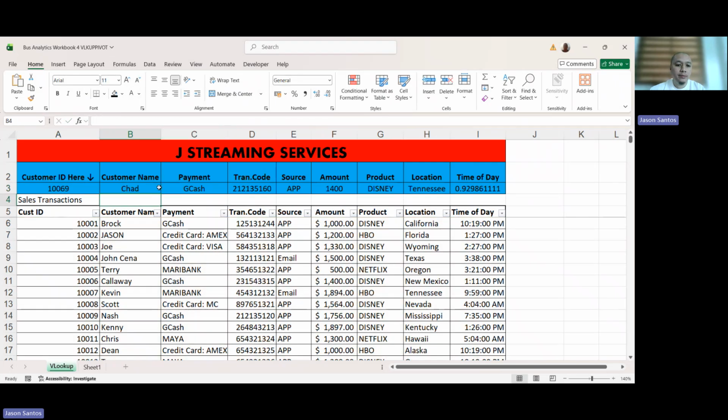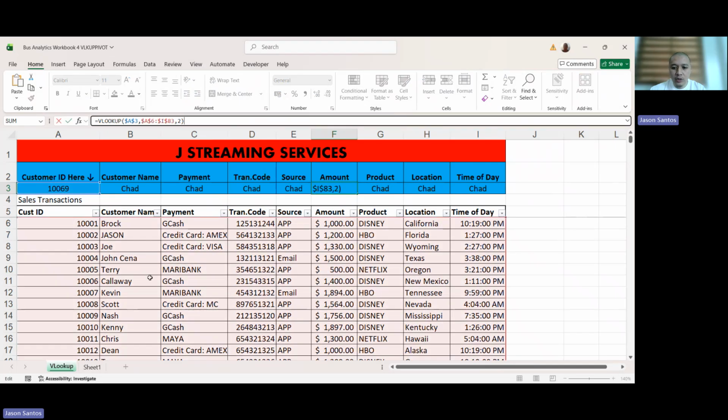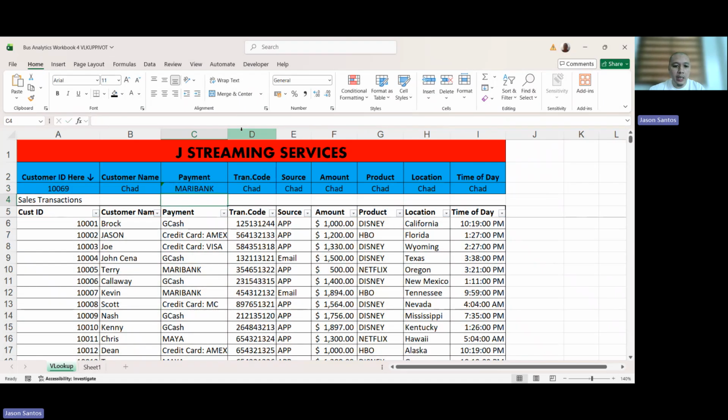Press enter. After the cells have been locked, we can now drag the formula. Notice that when I switch to different parts, it has already locked the range. The only thing we will be changing now are the column numbers. So this is column C, which is column number 3.